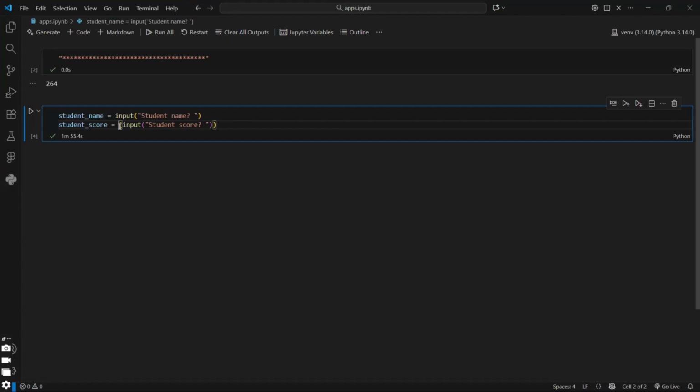To make the system stick to numbers, which are called integers in Python, we're going to stick with int, just to tell the system to stick to int, and then it's going to bring out an error if we put maybe an alphabet or something.